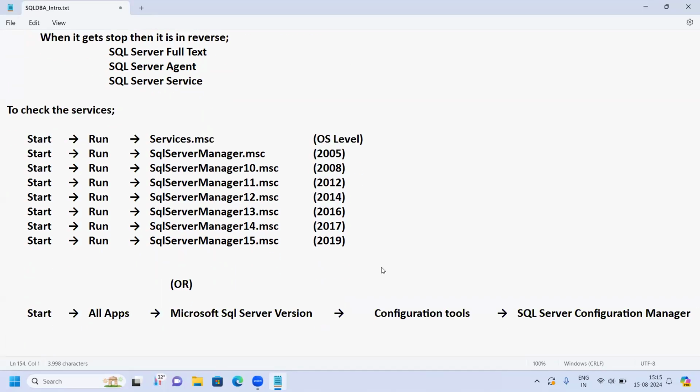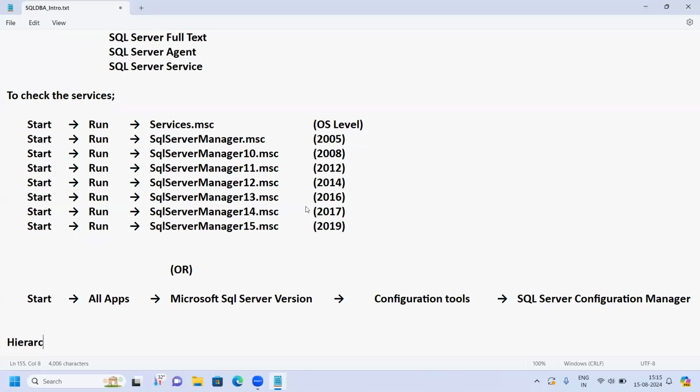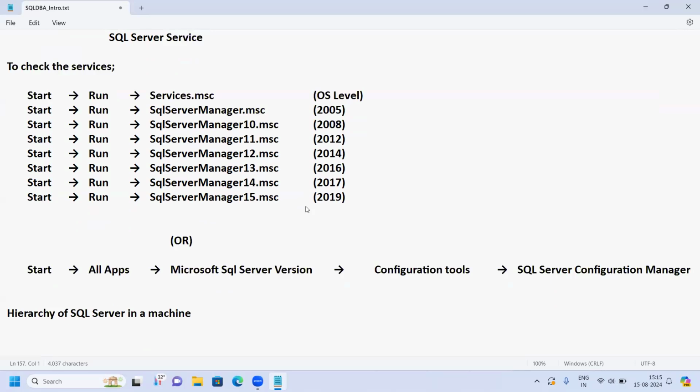Right? And now, today, we'll first understand the hierarchy of SQL Server in a machine.